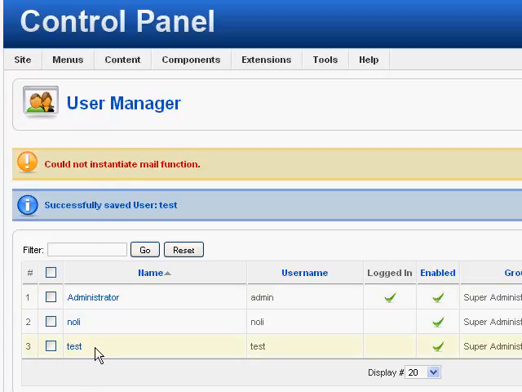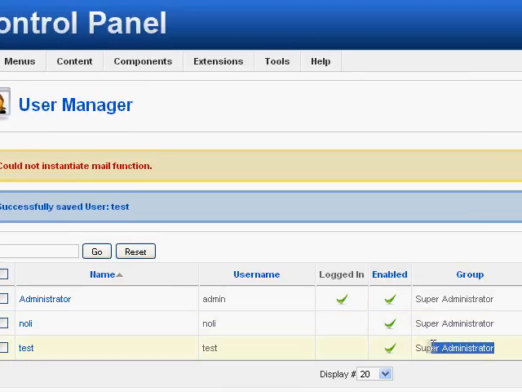But you can see there that we have test and test, so the username, so you should be able to log out and log back in under that username and the password. And as you can see, it's been assigned super administrative rights.